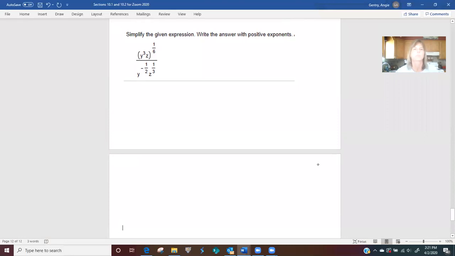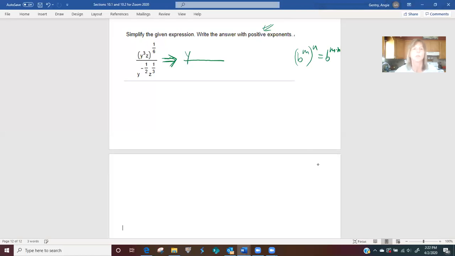All right. Now, rules of exponents. This 1/6 exponent touches that parentheses, so it affects everything inside. So the first thing I'm going to do, I'm positive on this one, which way is best, at least to start it. And then here it says, simplify the given expression, write the answer with positive exponents. So like I said earlier, you can't write the answer with a negative exponent. So y to the 3rd. Do you remember this rule from back when? b to the m to the n is b to the m times n. And everything inside gets that exponent.